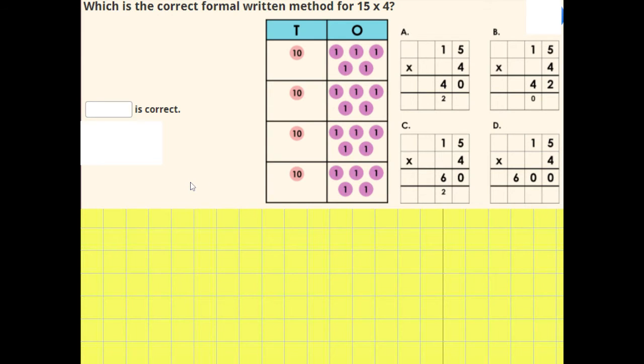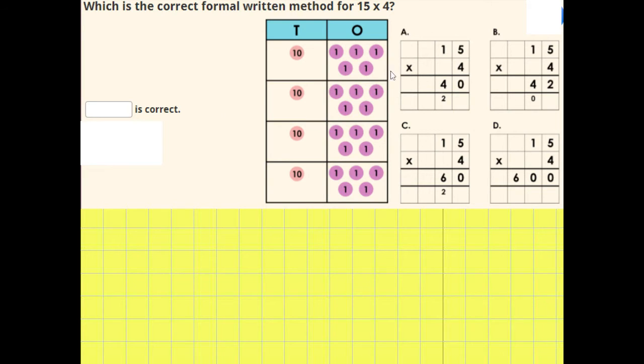Okay, so for this one, we have 4 different options. We're trying to work out what 15 times 4 is. So we've got the picture representation, and I've tried it 4 different ways and got different answers. So what I would like you to do is pause the video, look through A, B, C, and D, and see which one is correct. Okay, is only one of them correct? So look at what numbers I've exchanged. Have I done my working out correctly? And look at whether it's a possible answer. Okay, so pause, come back when you're ready for the answer.